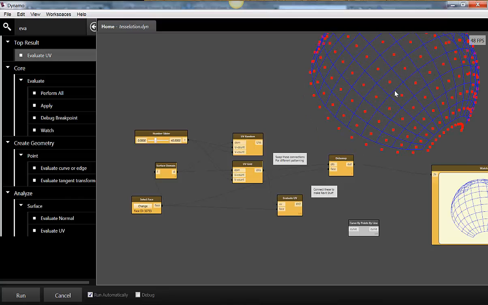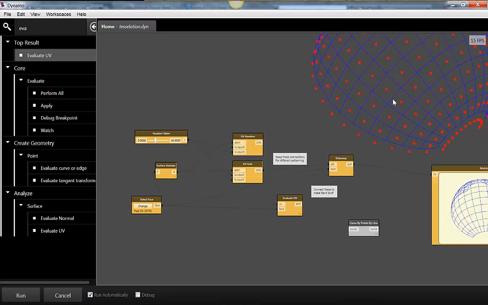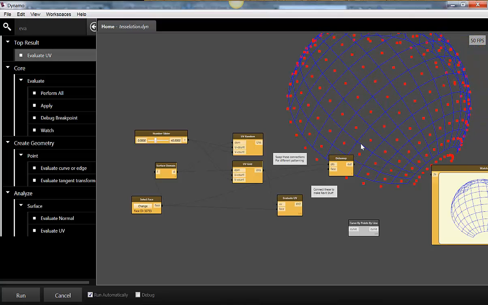So what do these lines have to do with these points? Well, the way that a Delaunay tessellation works is that, this is kind of cool. It's also kind of basic hello world for computational design. What it does is it derives the midpoint between every one of these points and then creates a perpendicular line that extends until it intersects with another perpendicular line generated from another 2 points. Now, what that means for a regular distribution of points on a grid is that you get a regular grid.